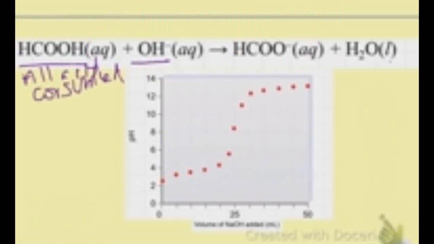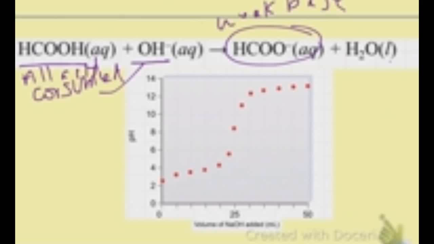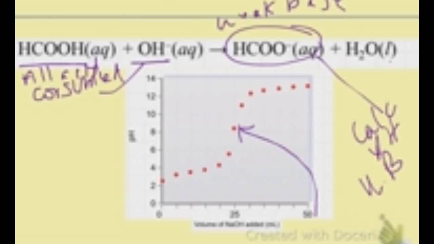So if we wanted to solve for the pH, we can use the Henderson-Hasselbalch equation. Okay. So let's take a look at what happens once I've reached my equivalence point. I have all of my acid consumed, and I have all of my base consumed. And the only thing I have left is the conjugate base. Okay? So this is a weak base, and I'm going to calculate the pH of a weak base using an ice table. Okay? And that's what I'm going to find, is that point right there at the equivalence point.